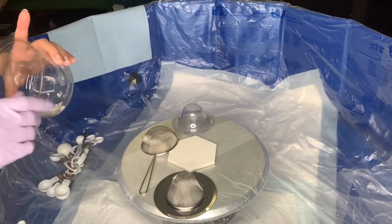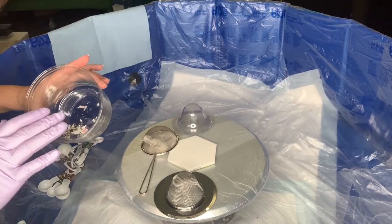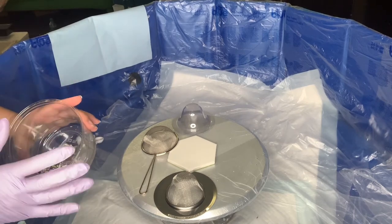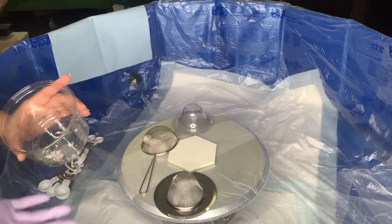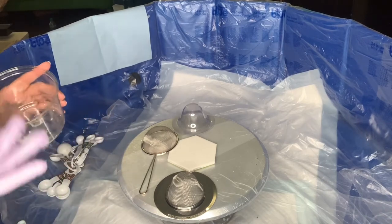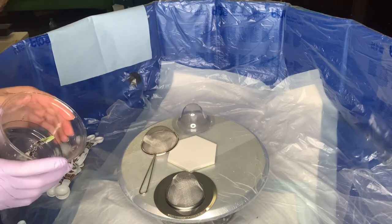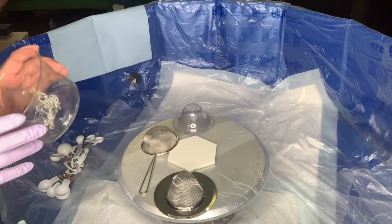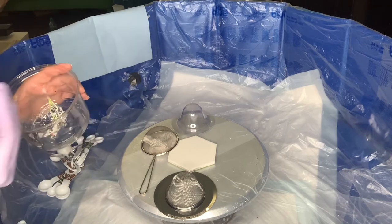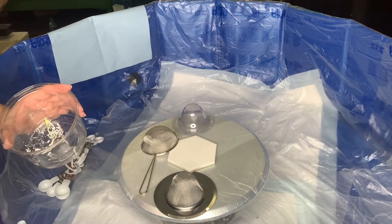One thing that I want to warn you — and this is especially for newbies — those of us that have been doing this hobby for a while learned it the hard way, because I didn't see it in any video. I see beautiful work, but I didn't come across this warning.